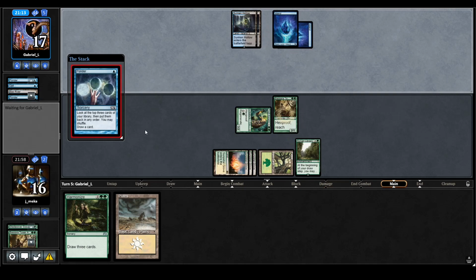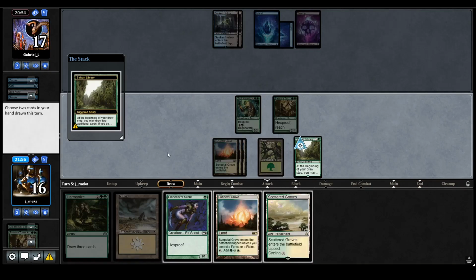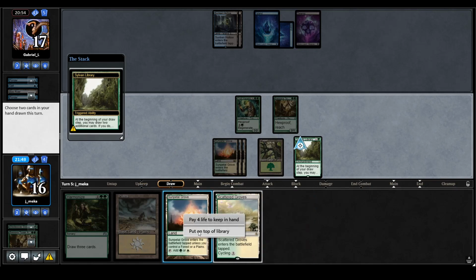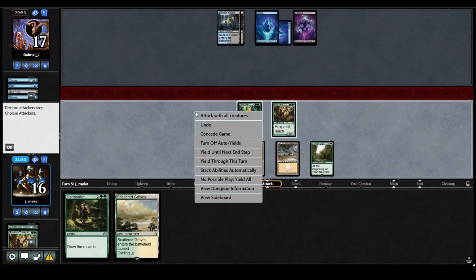Another Ponder. So they kept this Ponder for sure. I think they drew a land and a Ponder, maybe. Not shuffling again. I don't know if there's any black deal-damage-to-everything kind of hands. Okay, there's a lot of lands. I don't know what flash creatures they could have here. But I'm going to attack with everyone.